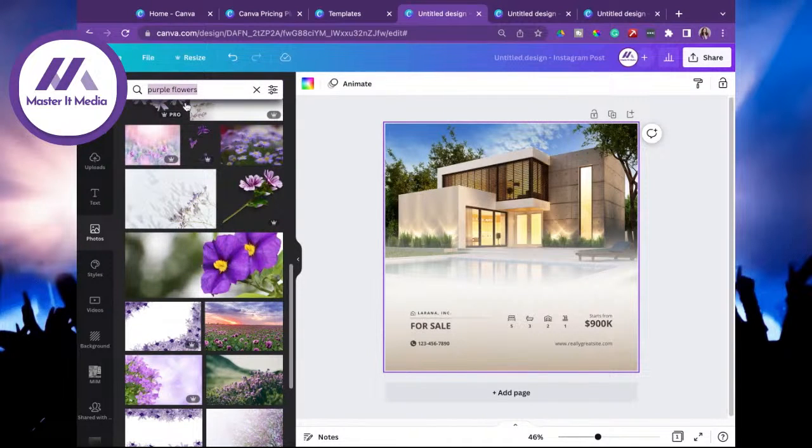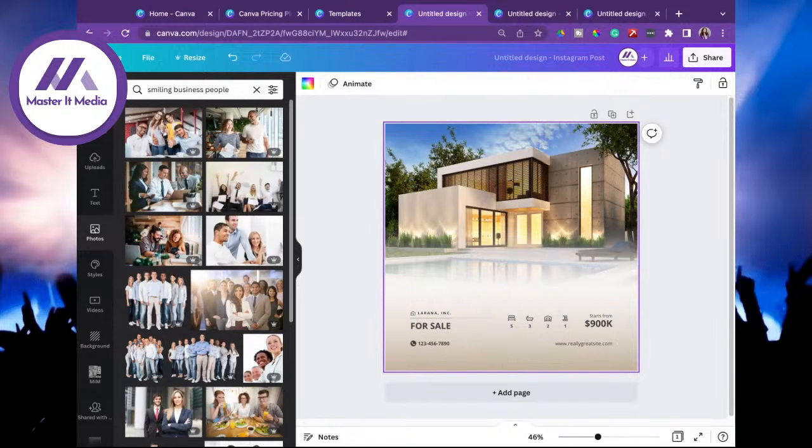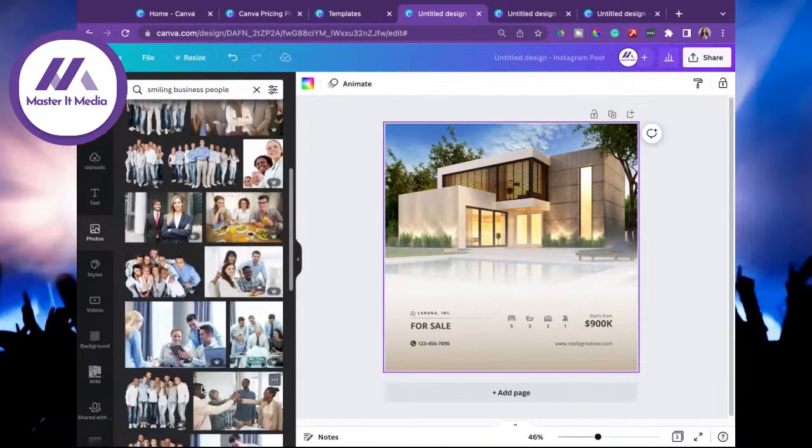But if I'm looking for smiling business people, now notice almost everything is pro, right? There's hardly anything that's free.